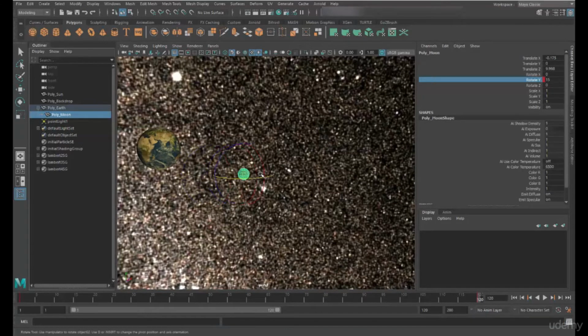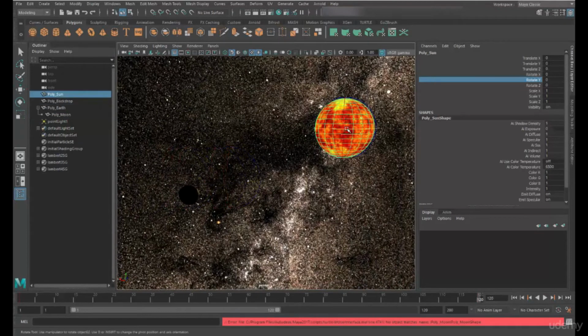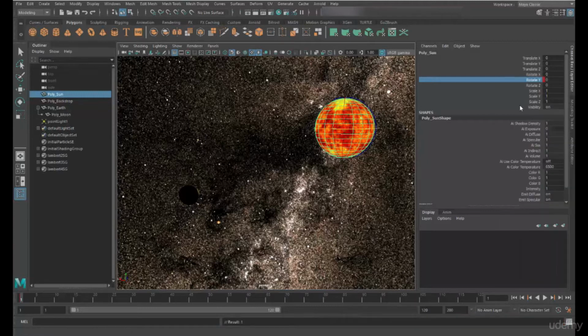If we wanted to add the sun to this, so we wanted the earth to be revolving around the sun, we might only want to animate this over, say, 1 degree or 2 degrees. So the earth might have a keyframe there on the rotate axis of 0, and then at frame 120 it'll have a keyframe of 2 degrees. So it's done a little bit of a movement, and then we key selected. Let's just turn this so that we can see the earth. We can see the earth spinning away, and the moon's spinning around the earth.